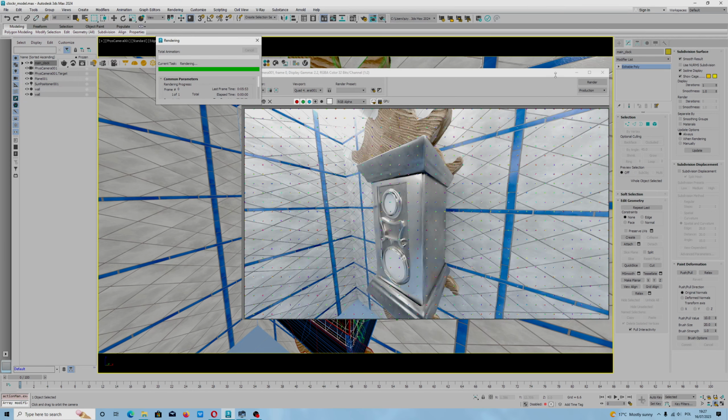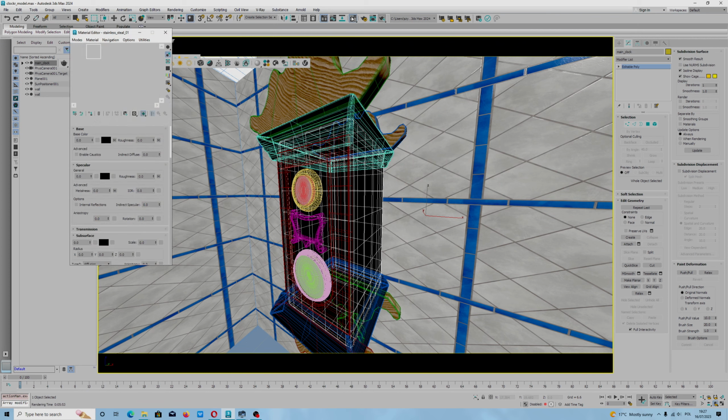Oh no, I forgot to check one option. Sorry, people. I completely forgot. I can still use this option here, metalness.